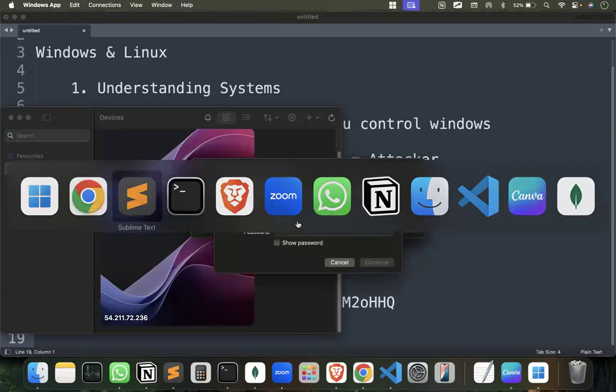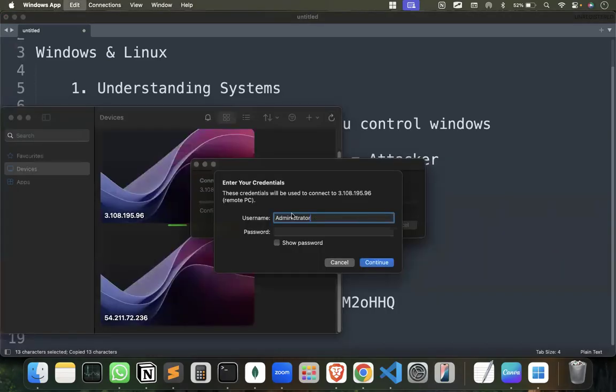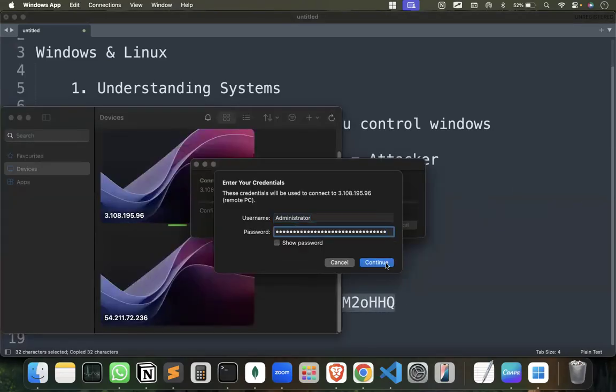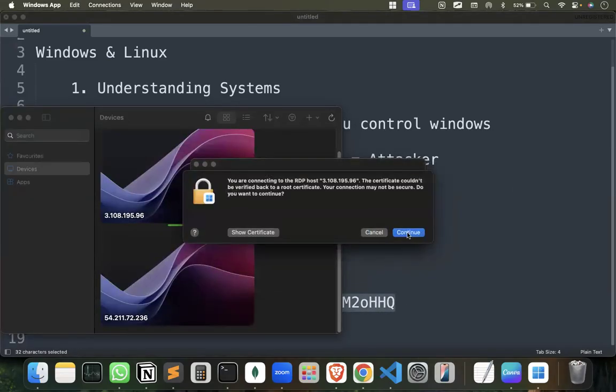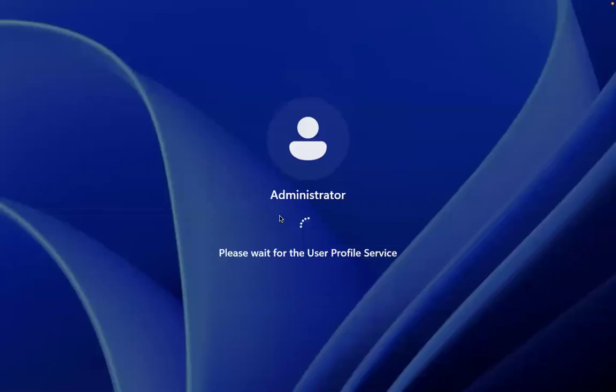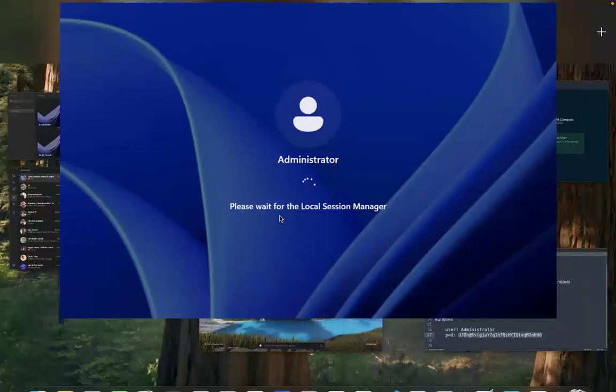Okay, username I give administrator, and the password. Okay, so this is my Windows machine.